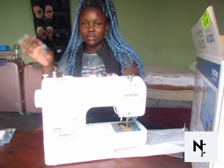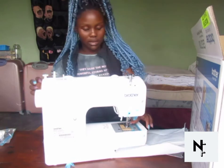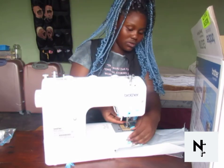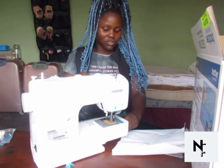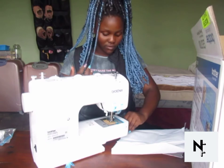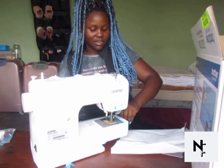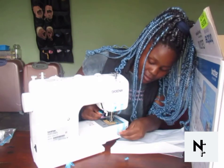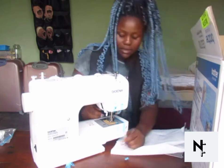See? Okay, I got it out. Let me try the other one. Ooh, my nails. Oh no, disadvantage. But they still look cute. Okay. Come on. Got it. That's a small one. Okay. Oh my god. Okay.